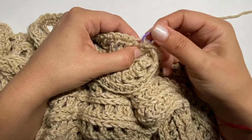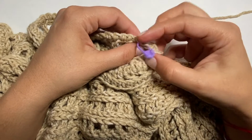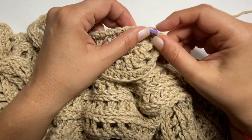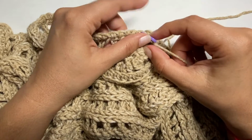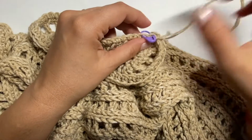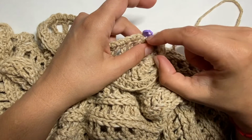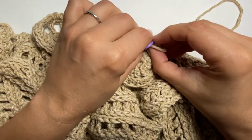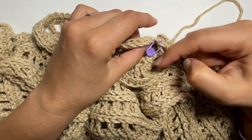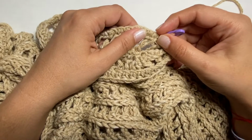I've also left my stitch marker here. The reason I've left that stitch marker there is I want to make sure that I don't catch these two loops when I'm working in the round, because that's going to throw off my stitch count. I also have left a really long tail when I seamed it, so that if there is a gap here, which there probably will be, I can go back and seam it up to bring it together so that you don't have a really large area under your arm. That's going to make the sweater look not pretty.